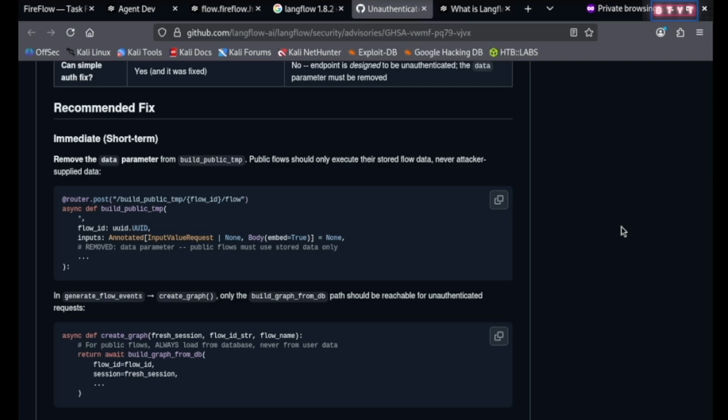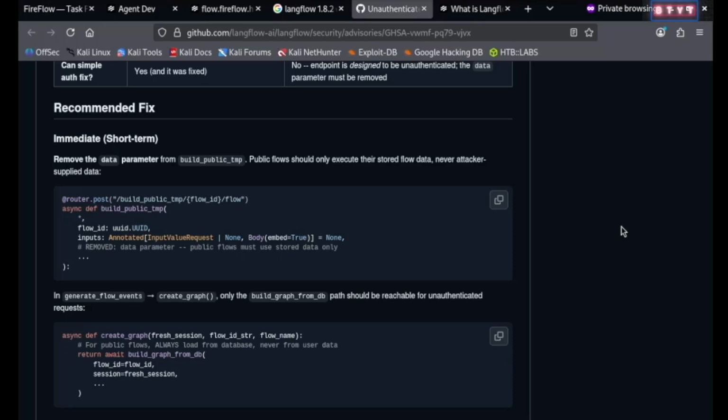Before we continue, let's talk about how to fix it. The most effective mitigation is simple: upgrade immediately. If you are running Langflow version 1.8.2 or earlier, you are exposed. You must update your environment to version 1.9.0 or later right away.